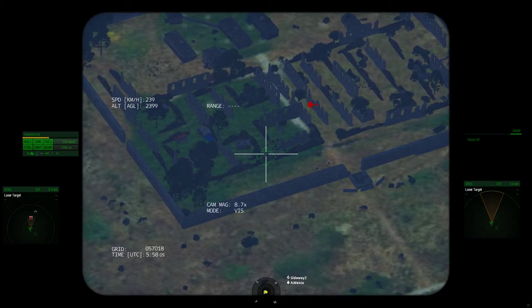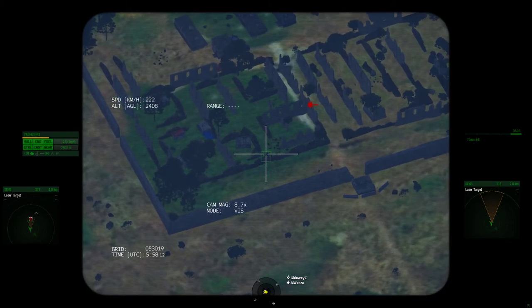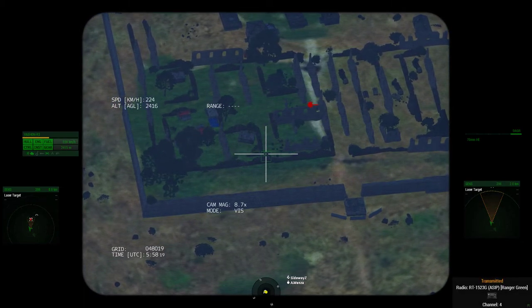That is a radar weasel. Friendlies are pushing into that compound now. He's going hard. Oh wow, he just ran a dude over.